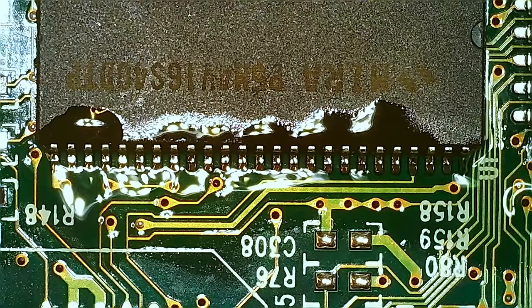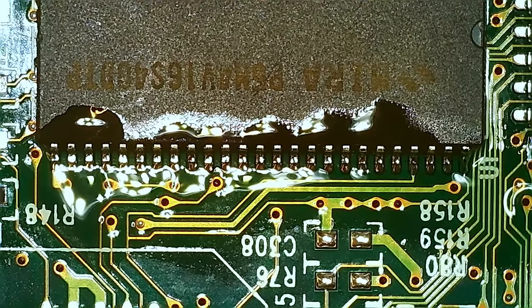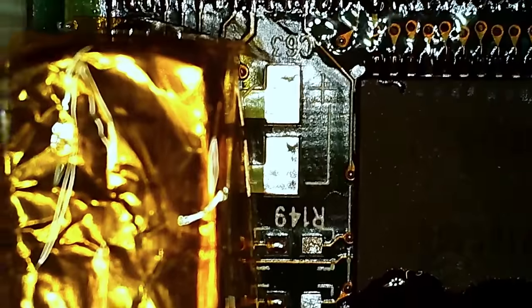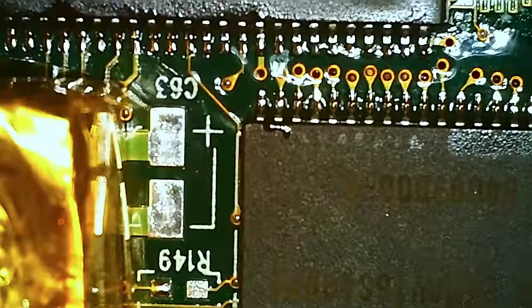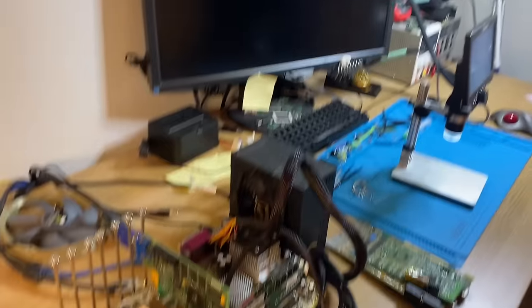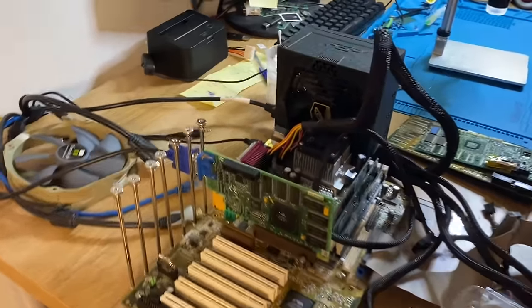So yeah, that's the memory. We need to put on some caps that we are missing, but other than that, we're close to being able to test it. So we need a cap there and a cap over here. But I don't actually think we need them to run the card, so I'm gonna skip them for now. So we're gonna try the card out here.